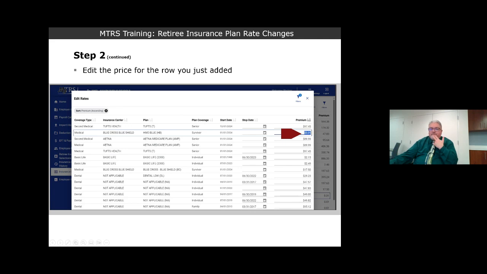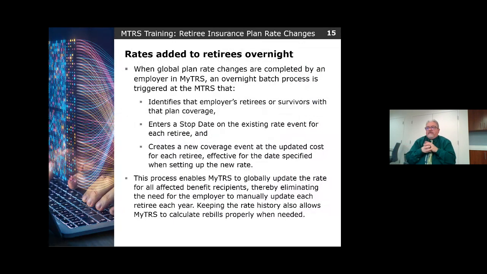Quite frankly, that simple. Now, once you put in your new prices, MyTRS is going to do some stuff, but it doesn't do it until overnight, okay? So much like the visual shows, when rate changes are entered, MyTRS will trigger an overnight batch, and again, this is about the stop dates, don't forget, it's going to look for every retiree or survivor that has plan coverage and doesn't have a stop date.